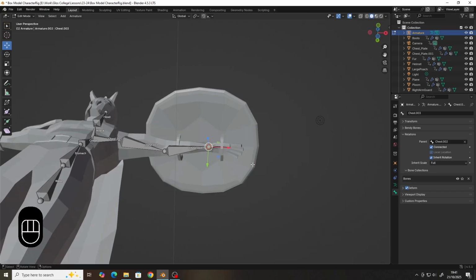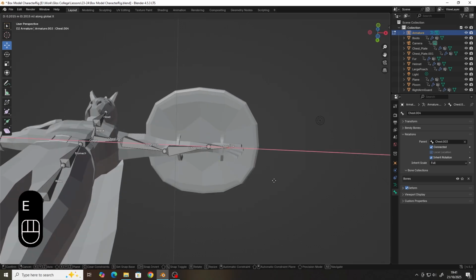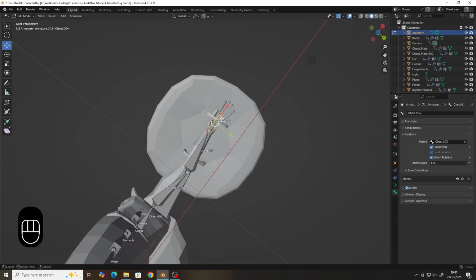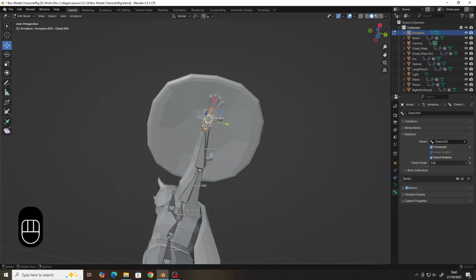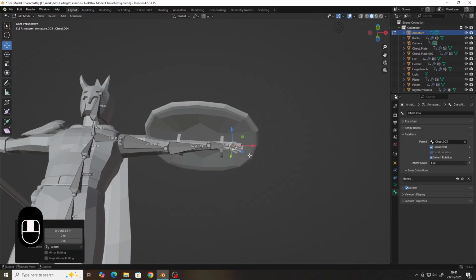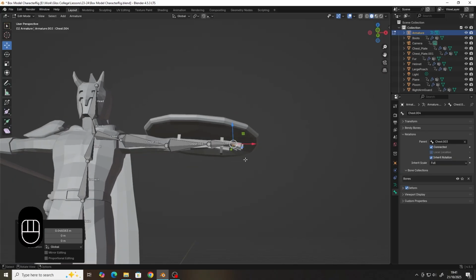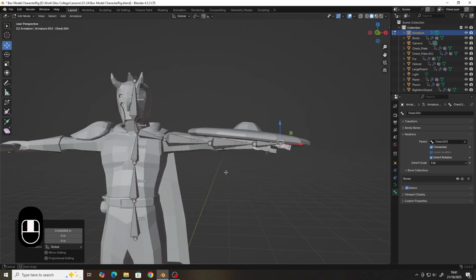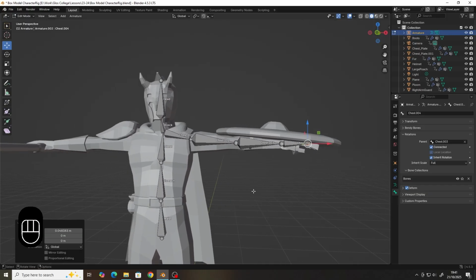Okay, so I'm going to extrude this along the palm as well. So this is just going to control our hands. I'm not going to do a hand rig on this particular video. I'll do that in a separate one, because then I will also cover drivers in that particular one. This is just showing how to quickly set up a basic rig.